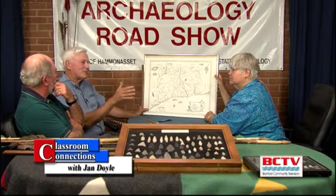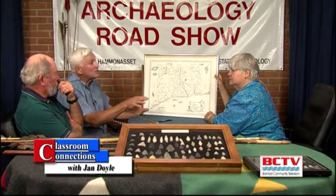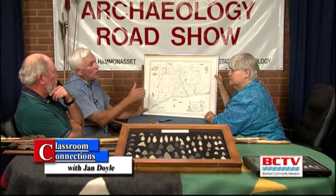Even with minor alterations for traffic patterns and flow, and when certain wetlands got filled in, there was some alteration in the main route. But you can still see the old Boston Post Road where the colonial houses were. When you get involved with archaeology, having an appreciation of geology is important too, because how the landscape was used and shaped was important as to how Native Americans used that land.